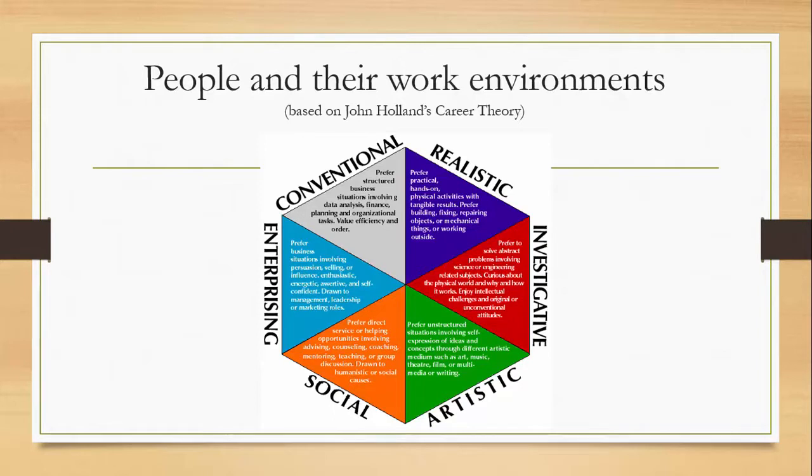Okay, well, I went through those 6 areas very, very quickly. Which ones do you think most closely match your interests? Many people identify with 1, 2, or 3 of the interest areas. So be thinking about that, and then when you look at your actual results, we'll see how you did.